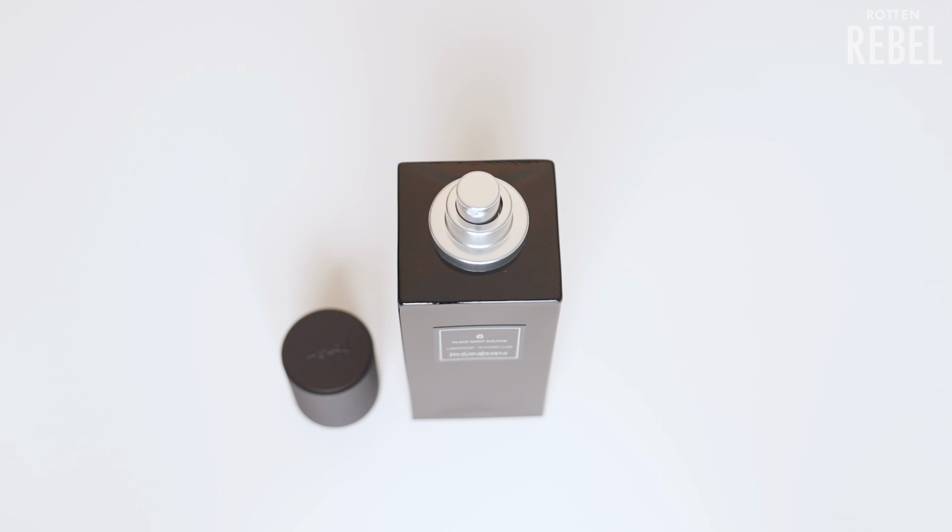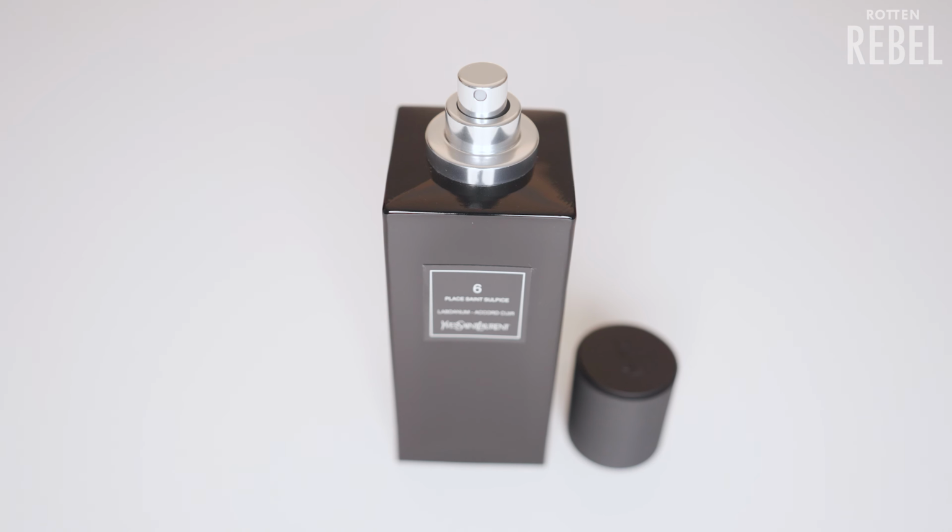And as this thing hits the mids, there's quite a noticeable animalic side popping through, together with quite a prominent dose of amberiness. So quite a rich spicy with a dose of lavender, an animalic side. It's not overly animalic though, but there's definitely an animalic side to this fragrance, and it's quite ambery. So the opening through to the mids is definitely a nice one if you enjoy this kind of scent. However, I do not think the opening through to the mids is something that blows my mind. It's not something that blows me away.